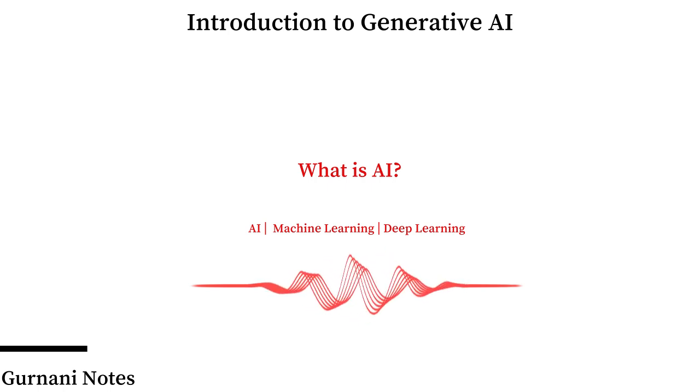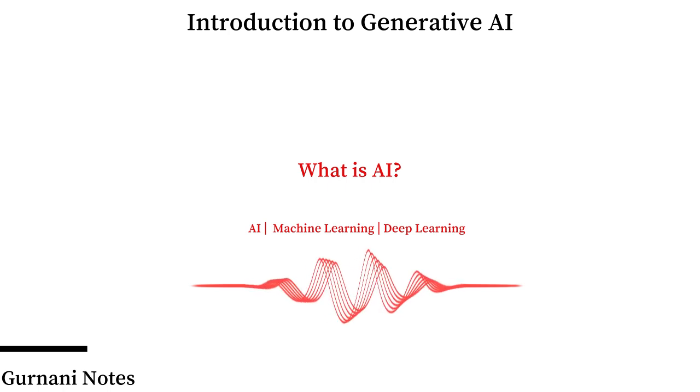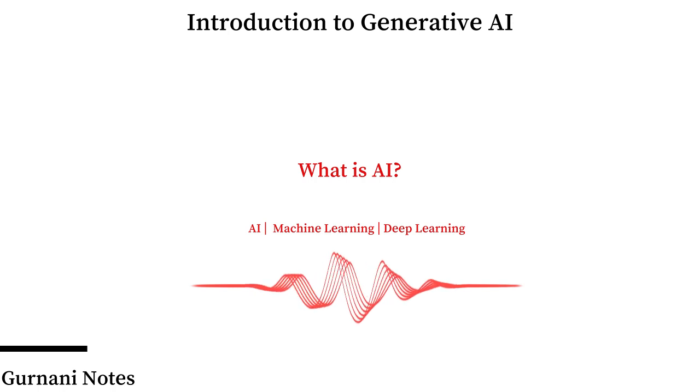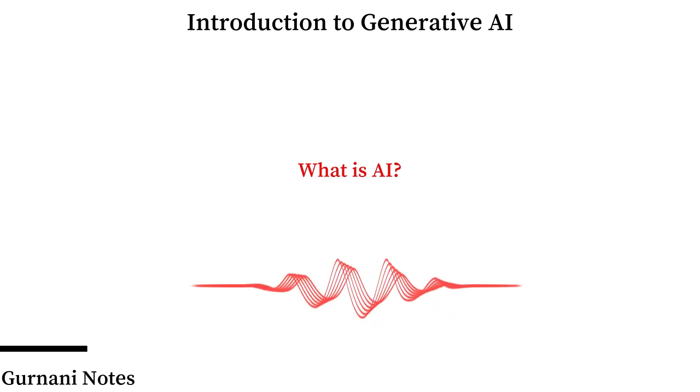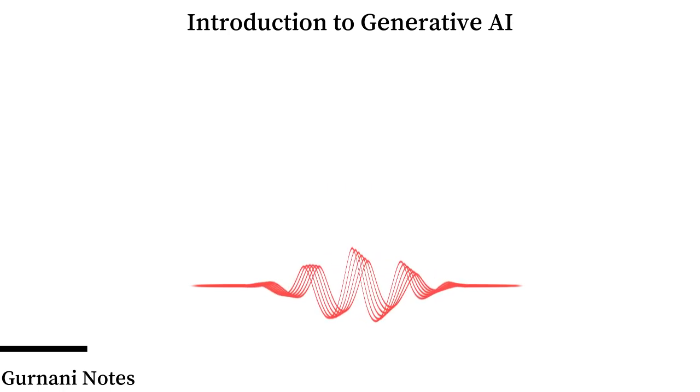Now, let's go and talk about deep learning. Deep learning is a subset of machine learning, and it is based on artificial neural networks modeled after the human brain. It uses multiple layers of nodes and can process more complex data than traditional machine learning. Just keep the three keywords in mind, which is AI, machine learning, and deep learning, and eventually you will get to understand more and more throughout the rest of the course. Let's move on to our next section.